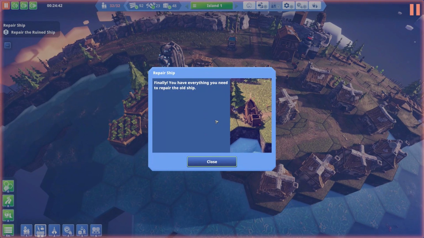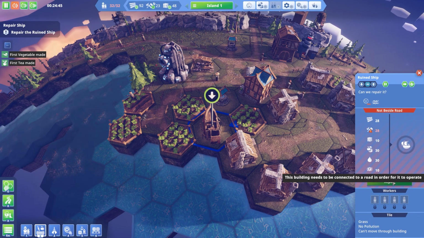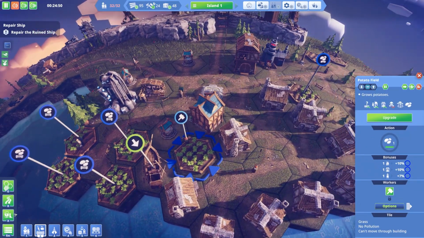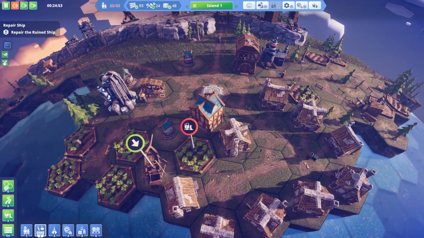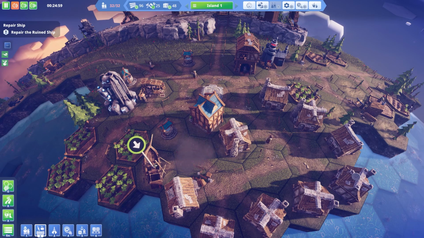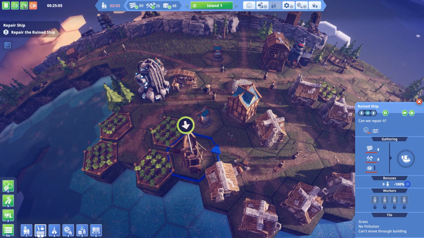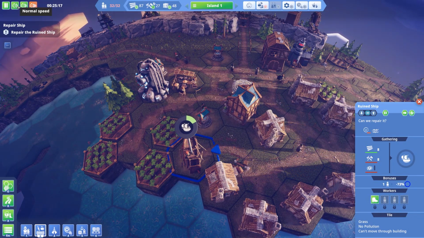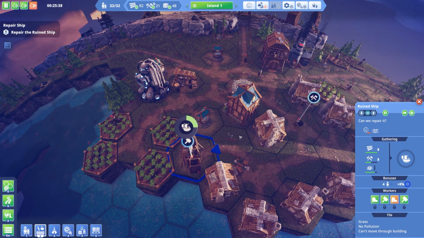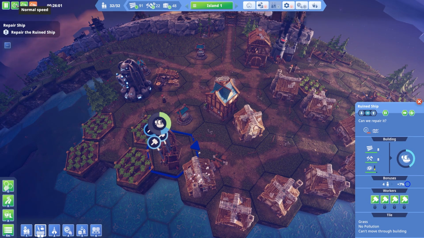Finally, you have everything you need to repair the old ship. Alright, so let's go over here. This building needs a road connected. Alright, sorry potato field, but sucks to be you in this case. There we go. See, now we can repair it. There we go. Now, let's get you nice sped up 4 times speed. Let's run around. Let's get all the resources in there that we need. Got a number of workers on there. There you go. Wow, that goes really, really fast. Nice. I'm liking that.